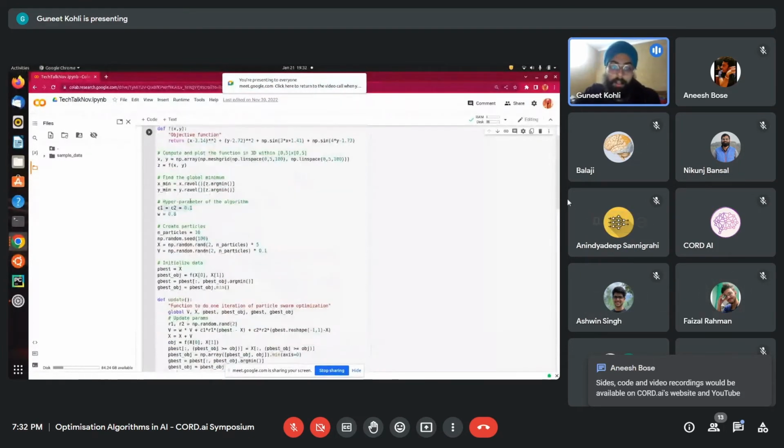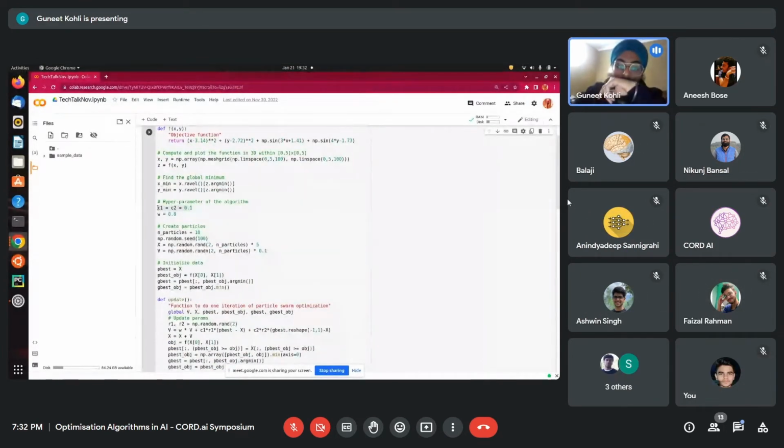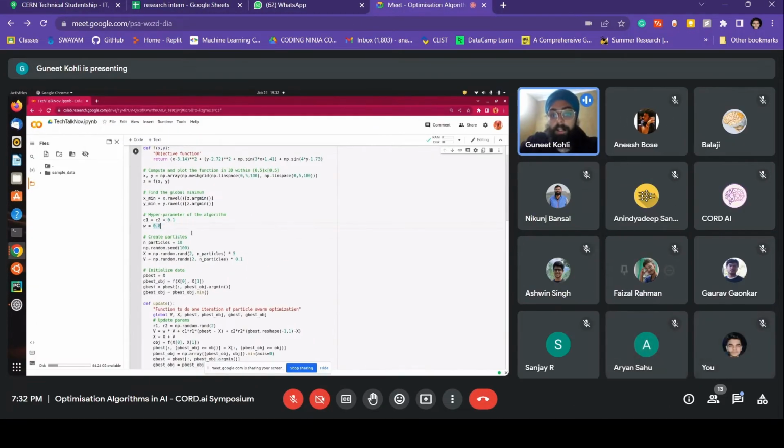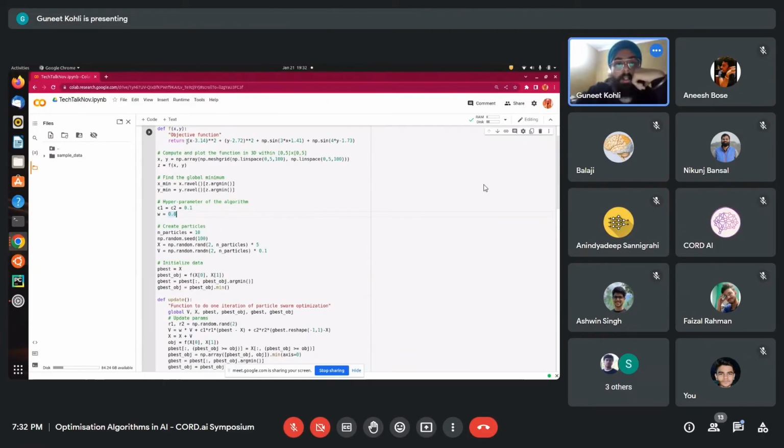Yeah, okay. If you look closely, I have used a very deterministic kind of setup. C1, C2 are the hyperparameters of the algorithm, like 0.1, 0.8. These are all empirically set. There's no approach by which I found these parameters; rather, it's an empirical thing that is used online for this particular objective function I picked up. This is the objective function of which you are trying to find the global minimum.